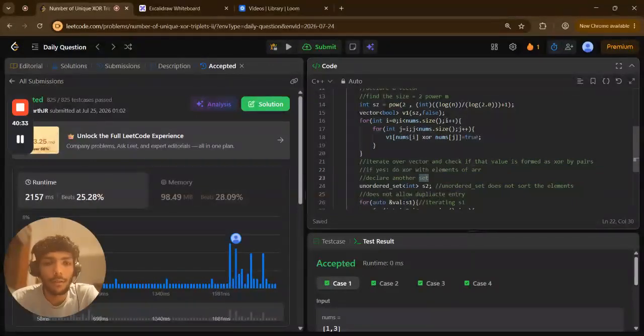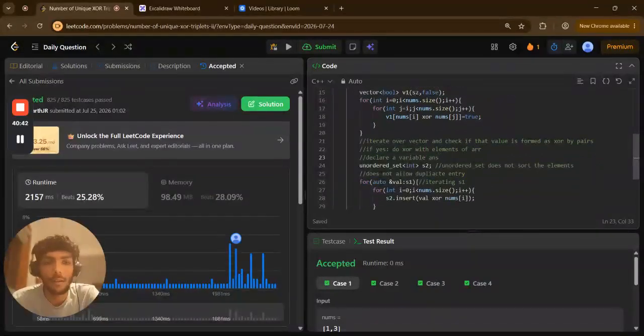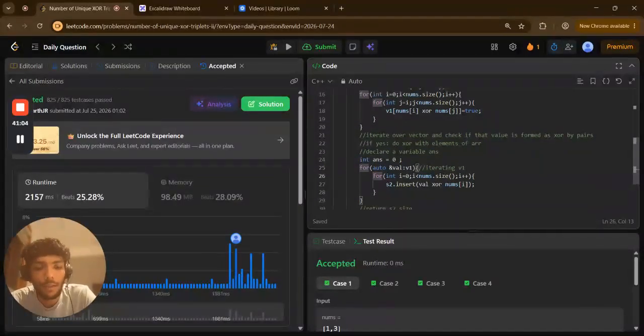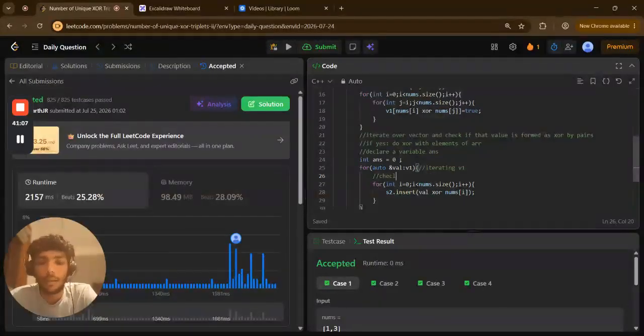What we will do is, instead of declaring another set, we declare a variable answer. Okay, let's give it answer equals to 0. Another set is not used. Instead of S1, we will be iterating over V1, and we'll check if that element is found.